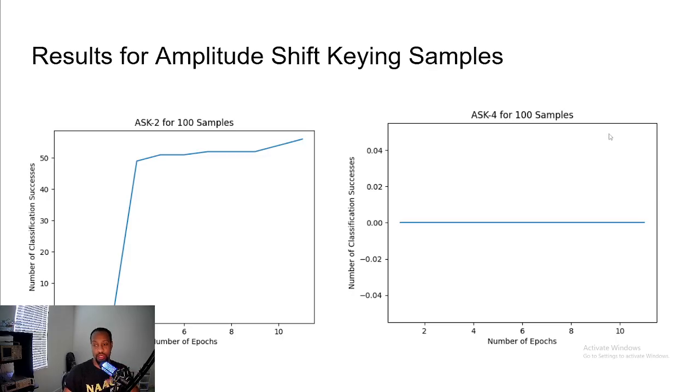Here's the individual testing. So I plotted all the classes together, but I also have a plot of all the individual ones. That's amplitude shift keying. For 100 samples, you see that it increased quite a bit after 3 epochs, and then it steadies out and continues growing. ASK4, I believe it doesn't really have a good feature that differentiates it from another signal, and it never changed, or it had some sort of vanishing gradient that was not increasing the weight properly. So it never did show any progress at 10 epochs. I'd be interested to see if after maybe 100 or 200 epochs it would increase.